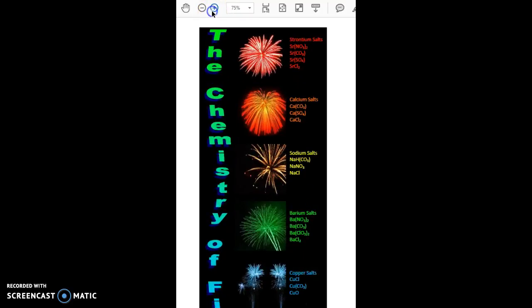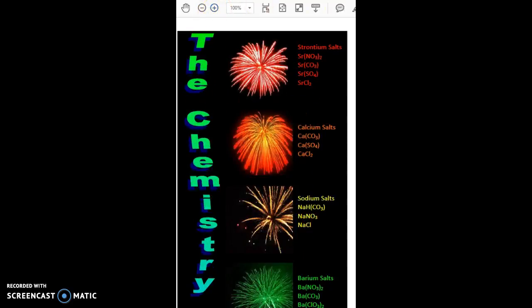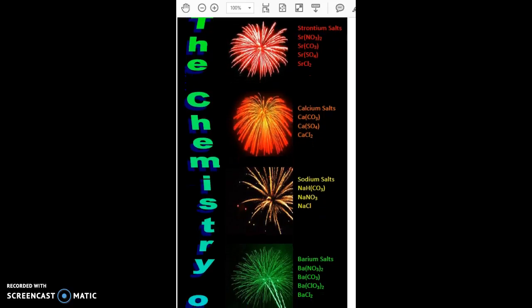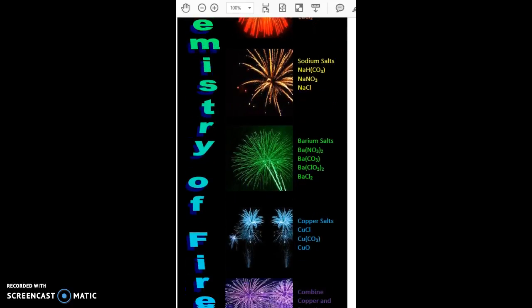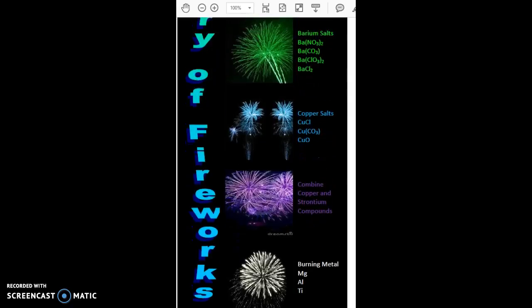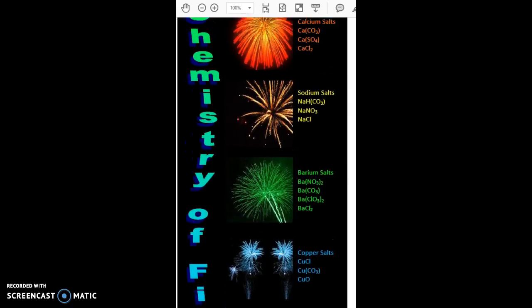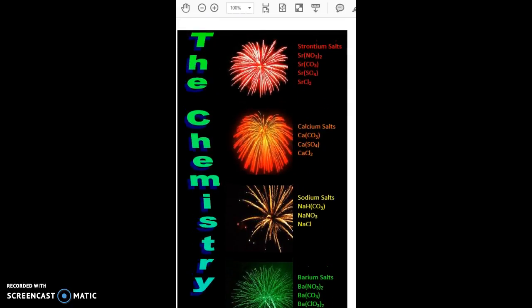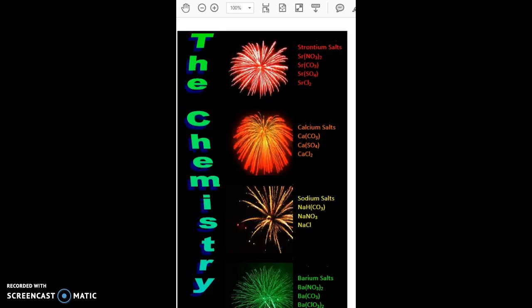As you can see here, the infographic starts out, it has red firework at the top. We go through the color spectrum of ROY G. BIV. This is something I can also include to my students so that way they can get that understanding as well. As you can see here on the top, I gave an image of the fireworks so that way the student could recognize what color it was, as well as on the right hand side there is a key subject.